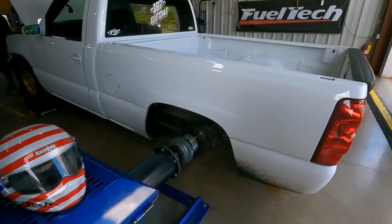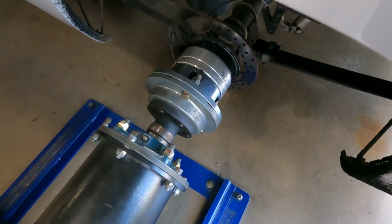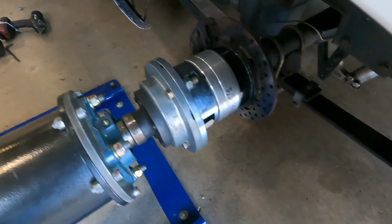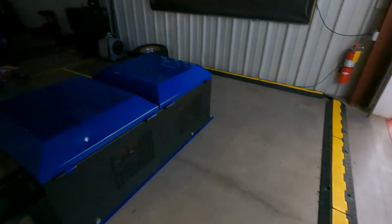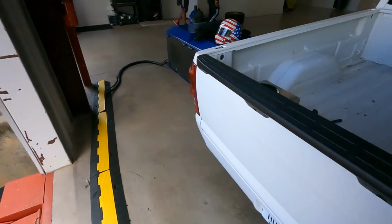So a little different. If you guys haven't seen this, most of you have probably seen the wheel dynos. Put them on the roller, strap them down. These actually bolt to the hub, and you'll see the stuff they had to make there. They don't have a 6-lug hub adapter for my truck, so it still has a stock 6-lug pattern. They didn't have one, so they had to make it work. Still got a little bit of adjusting to do on the tune-up, and then turn this camera back on once it's time to start making some pulls.